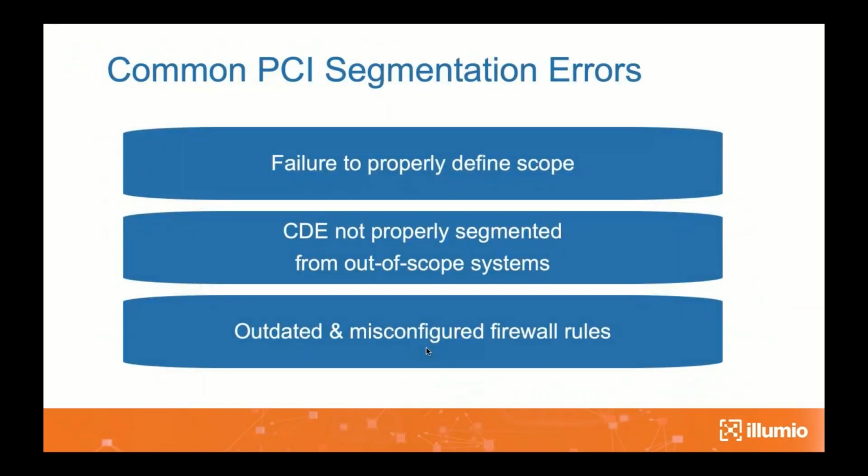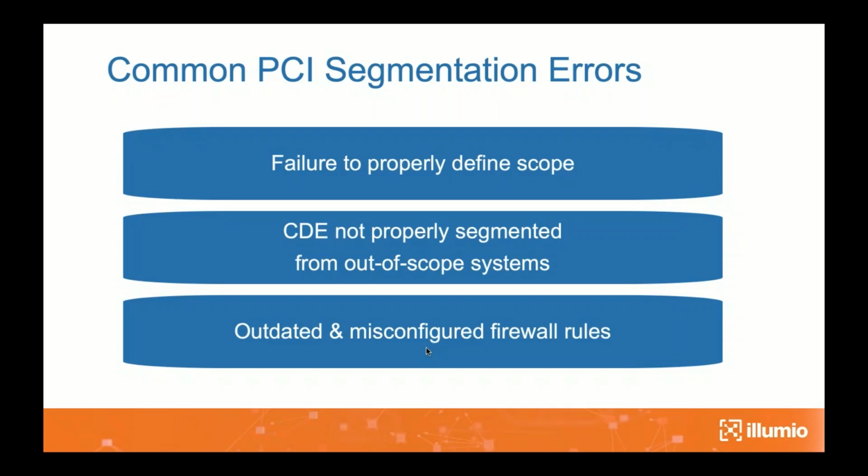So when the customers come to us for help, they do so because their existing approaches for PCI segmentation aren't working. So they have either failed their PCI pen test, and their QSA said that they have serious segmentation errors, or they've been told by their acquiring bank or another partner that they need to fix this within a given time frame, or the bank will no longer process their payments, or they're in a breach of contract, because as we all know, PCI is a supply chain and ecosystem of partners.